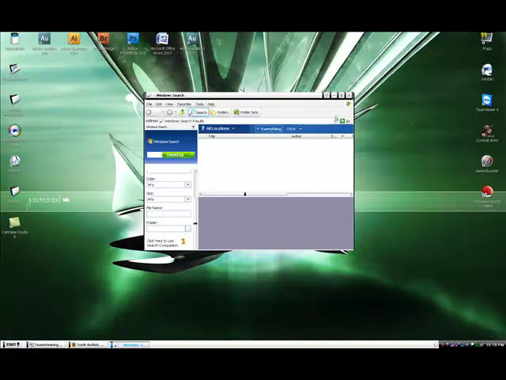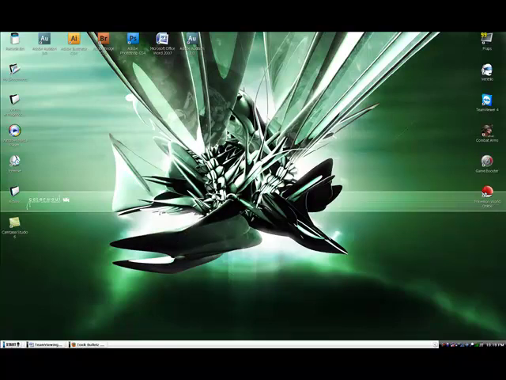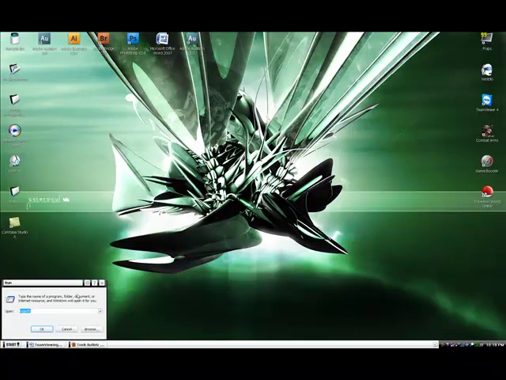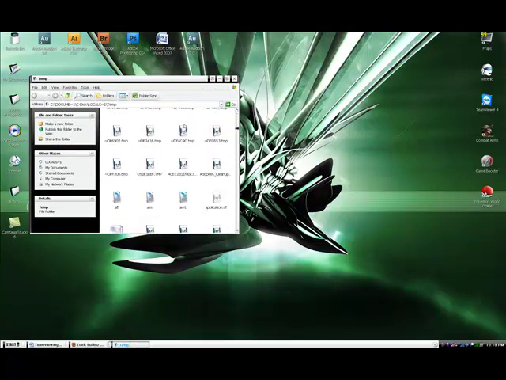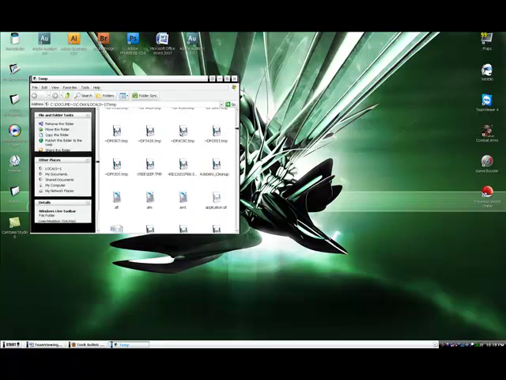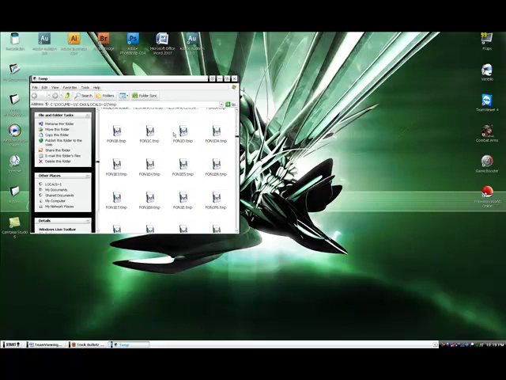Once that's done, you then exit out and go to start, go back to run again. This time you'll be typing in %TEMP%. Click OK. You can then scan through the following folders and look to see if any of them correspond to hacks. Once that's done, you can close that out.